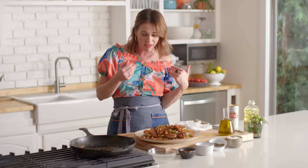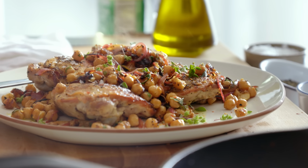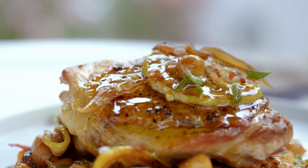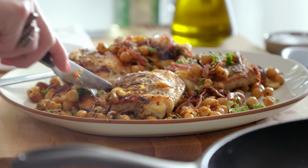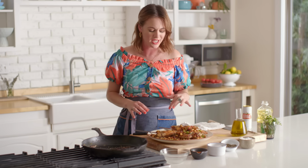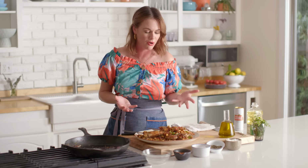And if I do say so myself, I feel like it is as unfussy as it is gorgeous. You definitely don't need me to tell you how to eat a chicken, but I feel like if you're gonna do this, you want a piece of lemon and chicken and some chickpeas in each bite. So for me, this is the ultimate summer chicken dish. It's flexible, it's accessible, it's beautiful, and you can kind of make it your own all summer long.